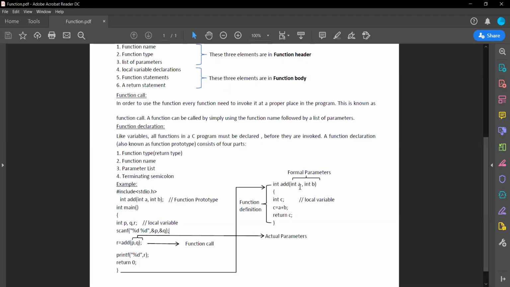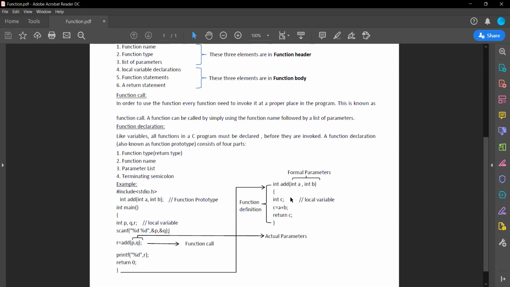Here in the function definition, the parameters used are known as formal parameters. So a and b are the formal parameters here. In the local variable c, we add those parameters a and b. That means c equal to a plus b. And at the end, we return the value of c, return c.